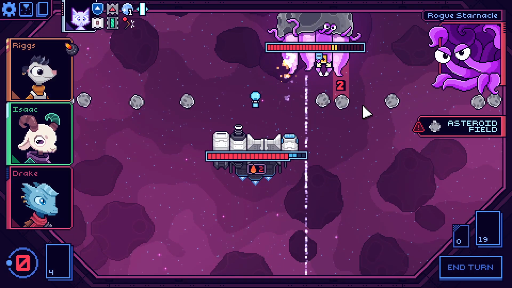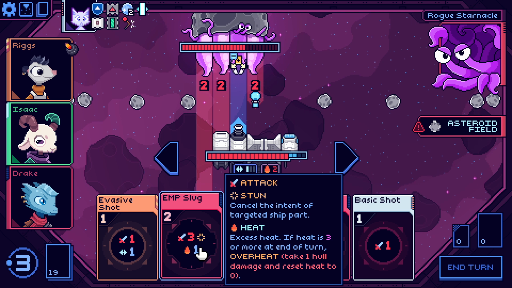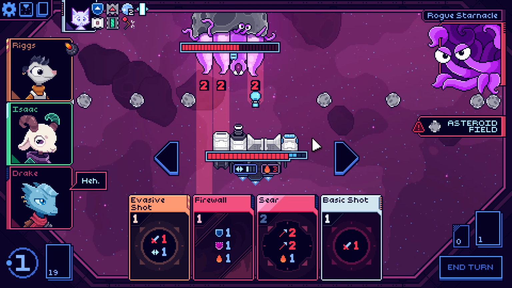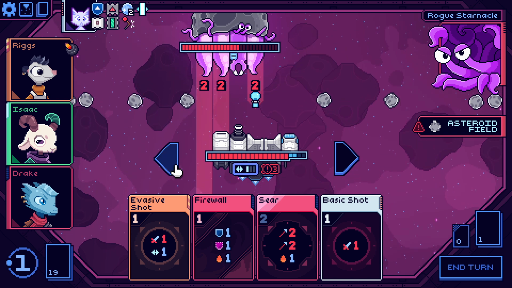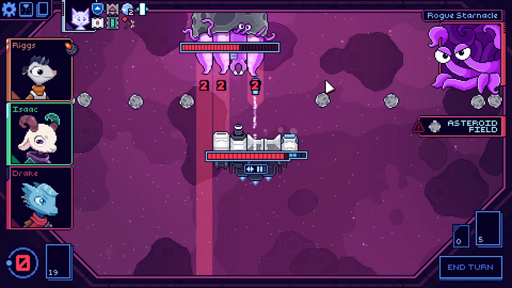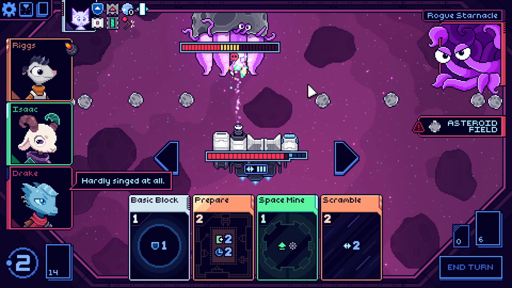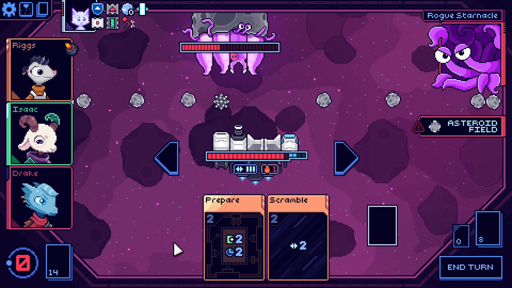Yeah, damage itself a bit. Do an EMP shot. There we go. And an evasive shot. Didn't do much. Did get a little bit of heat though. EMP shot. There we go. Of a space mine and prepare another basic block.